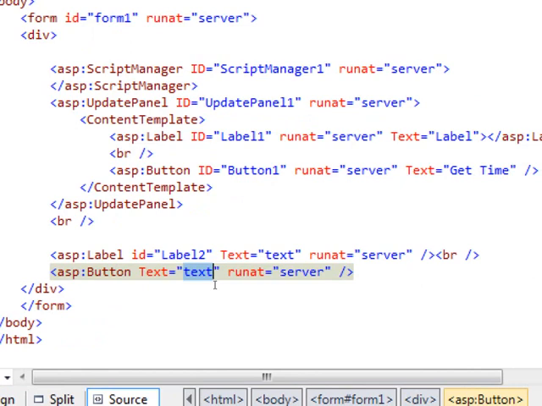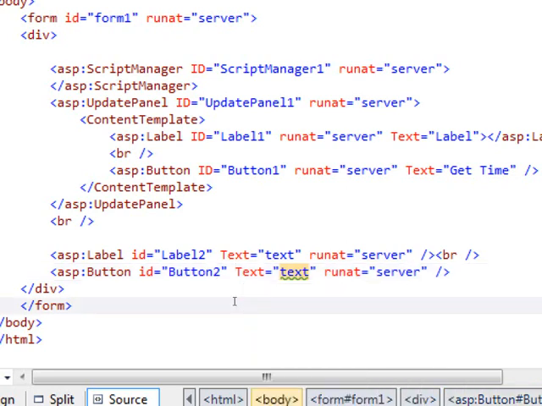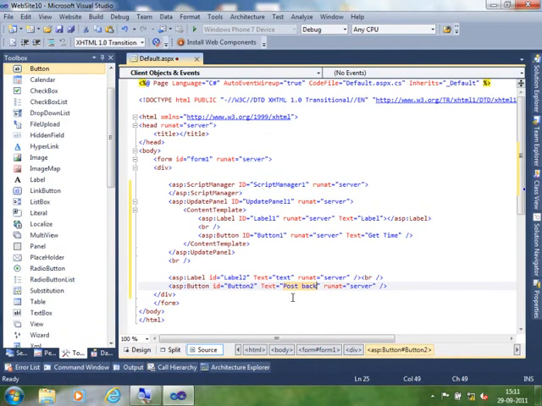Again, I'm going to add the ID equal to button 2. I'm going to change this text and say postback. This is a demo, just a postback.